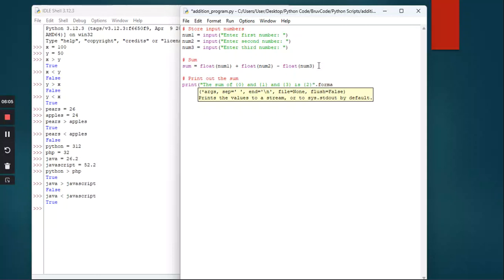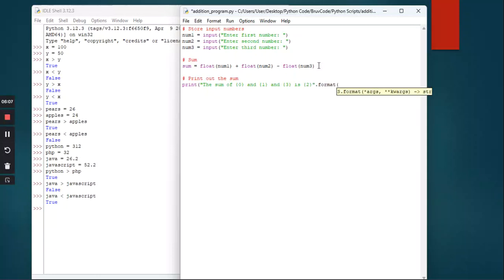And now we want to format this. What this format is, it's actually a function that comes defined with Python by default. So we're going to format num1, num2, num3, and format the sum.